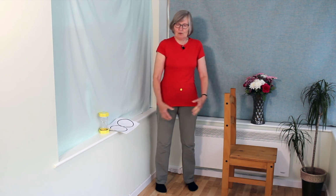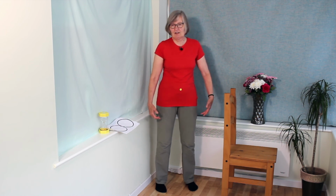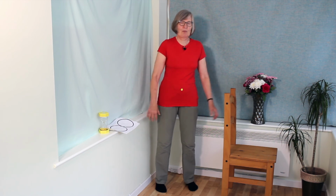Hopefully that'll really help if you're having problems with your balance, and give you some awareness again of the body. Tai Chi is all about finding the awareness where we are in space, feeling into feet, ankles, knees, hips, lower body, upper body.